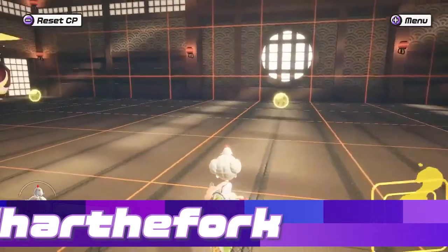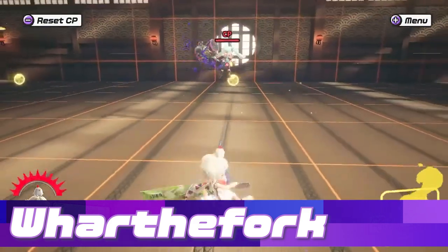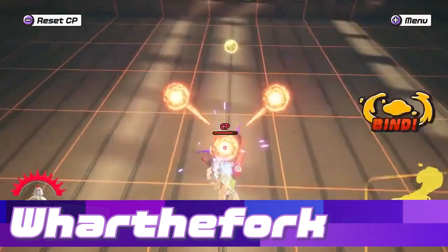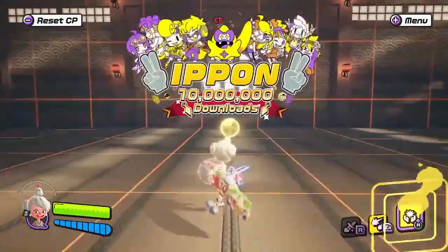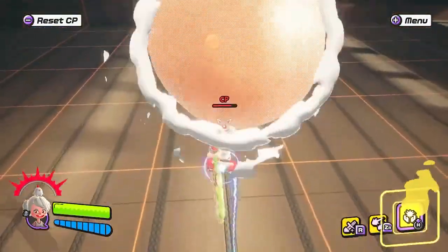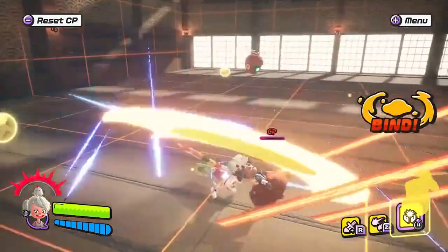Here's a sweet combo using the Crush Pop from War of the Fork. The key is to quickly use your white attack after landing your gum laser. And here's the same combo against a yo-yo.